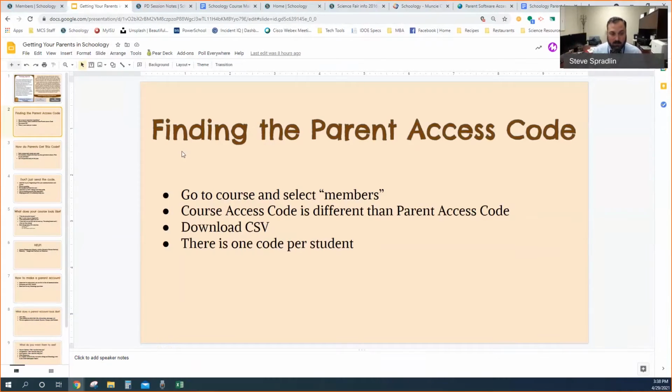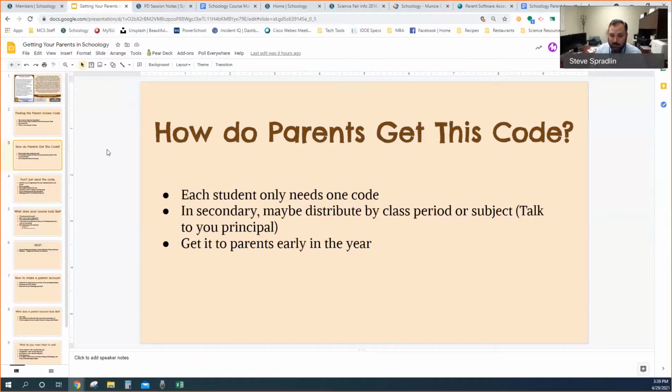I had 150 kids. I chose a day that we were doing vocabulary, something where students were working independently. I called them up. I wrote it down on my letter. I gave them all the letter to go home. The social studies teacher didn't have to do that. The English teacher didn't have to do that, because I got them all connected. Once they're connected, it's for every subject, one code per kid. So that's kind of nice.